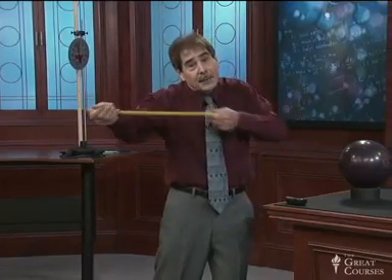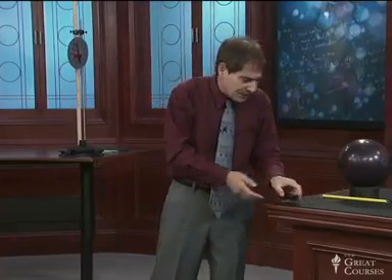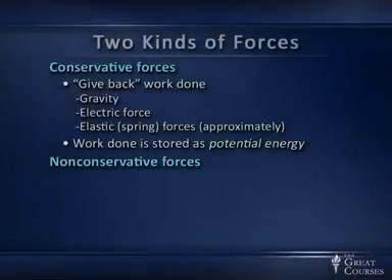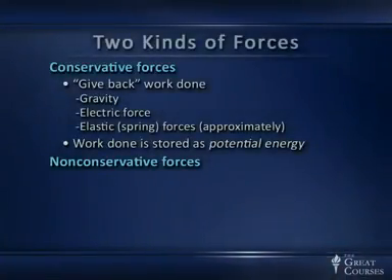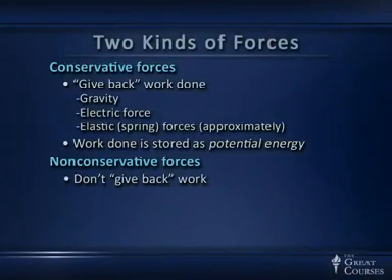There's a little bit of loss of energy in this spring when I stretch it, so it doesn't give back quite all the energy I put into it. But elastic forces, like spring forces, are approximately conservative forces. The work done against these conservative forces gets stored as potential energy. Then there are non-conservative forces. They don't give back the work that's done against them.